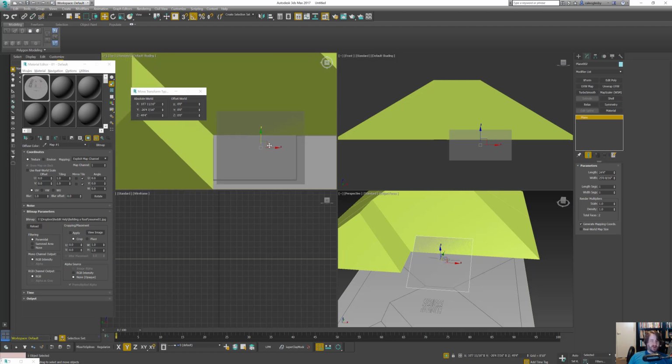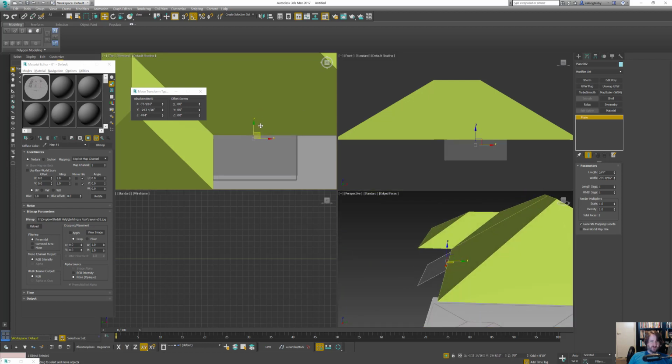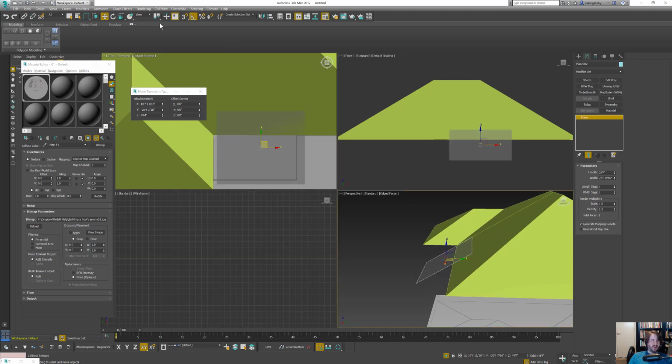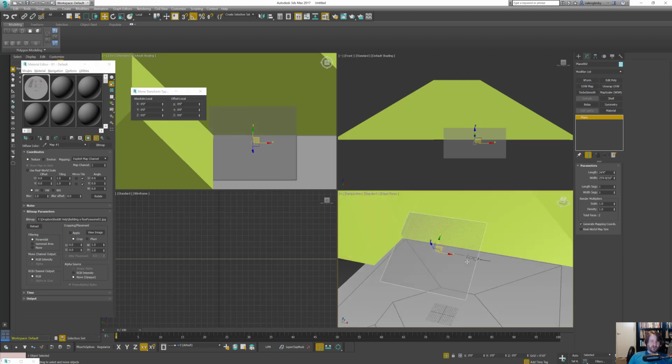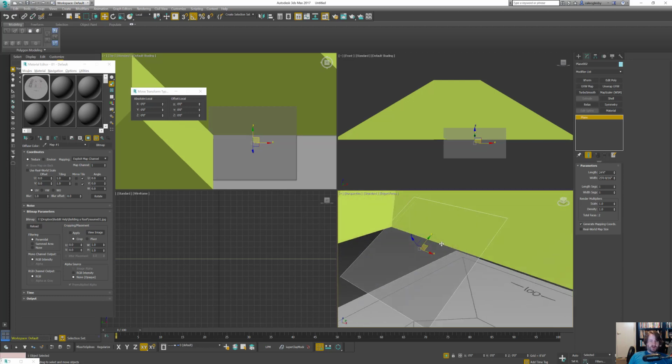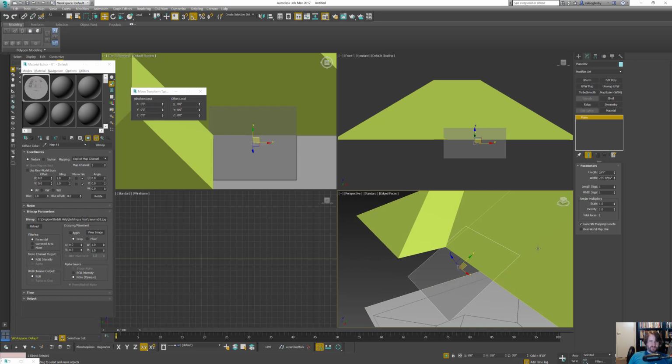And now I can't just move it around like this because you can see what it's doing here. If I move this around, it's going inside of the house. You can't do that. But what you can do is, since it's built on the plane of the building, you can do local. And you can see how you can modify it now, and it slides with all the information that you would need. So this is pretty good. And we're just going to use this as a guide.